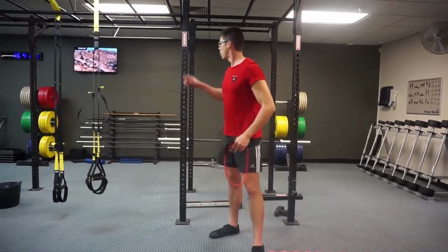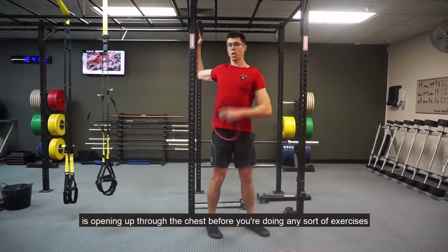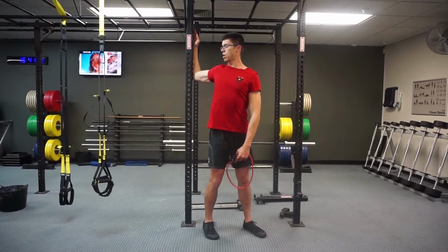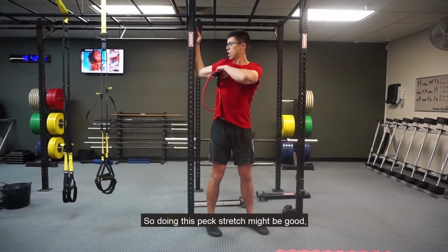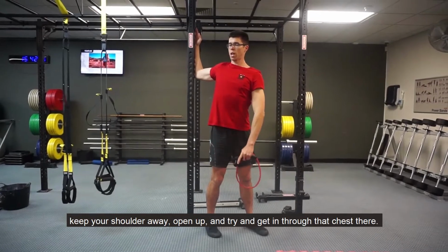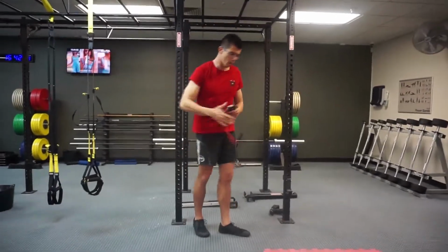The first thing that you might want to consider is opening up through the chest before you do any sort of exercises to try and work on the upper back. So doing this pec stretch might be good. Keep your shoulder away, open up, and try and get in through that chest there. Pretty straightforward, just make sure this isn't tightening up.